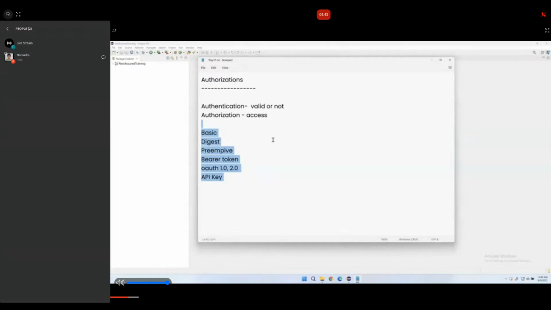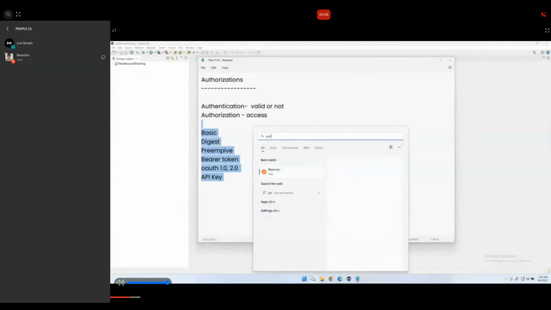Postman has given some APIs to check basic, digest, and preemptive authentications, and we will have some more APIs which use bearer token, OAuth authentication, or API key authentication. Whatever APIs we used in Postman, almost the same kind of APIs we are going to use here to perform authorization.